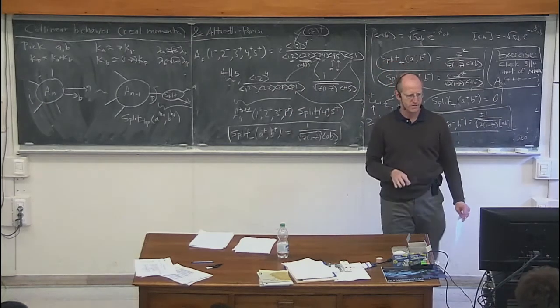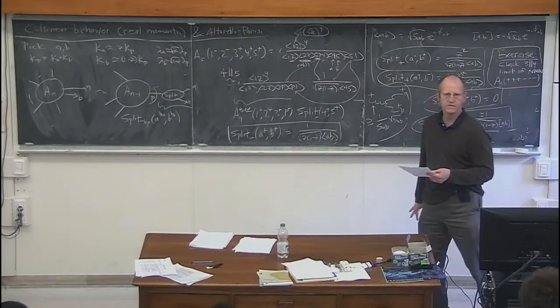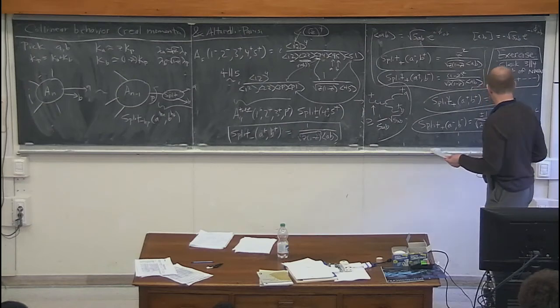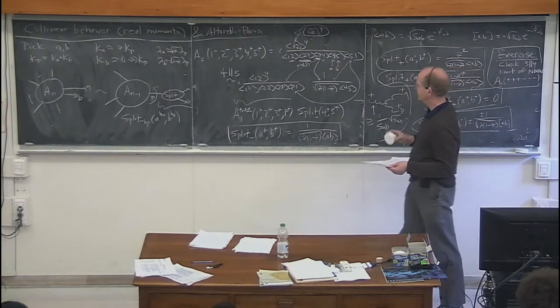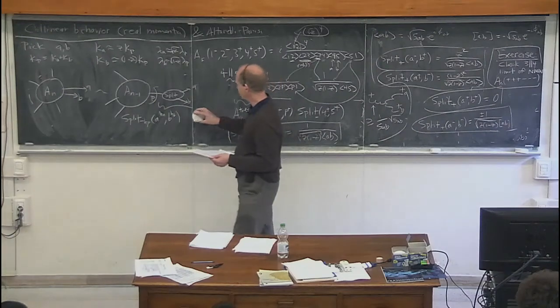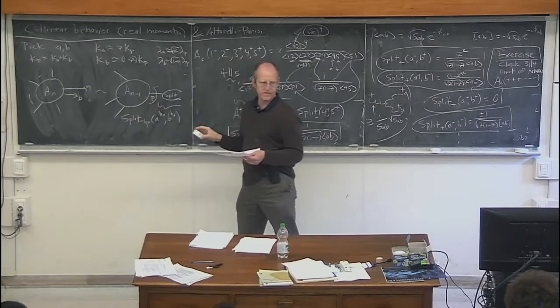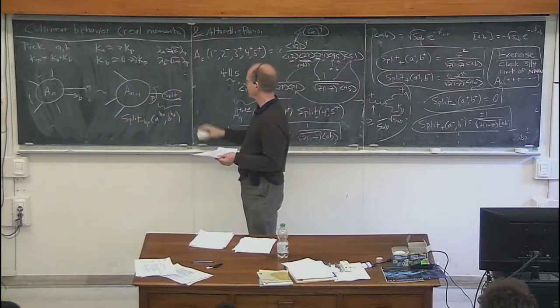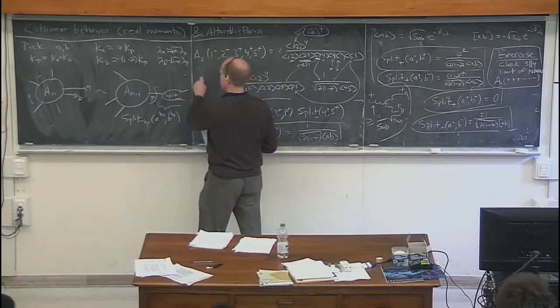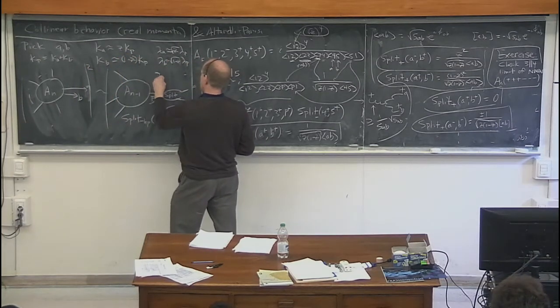So in the very early days of, any other questions, by the way? In the very early days of QCD, the collinear behavior of cross sections was analyzed by Altarelli and Parisi, where they found a physical interpretation of the evolution of parton distributions in terms of splitting probabilities. And those splitting probabilities for cross sections are just the square of these formulas. So we just take these and square it to get cross sections, basically. And so the square of these things should be what are called the Altarelli-Parisi splitting kernels.